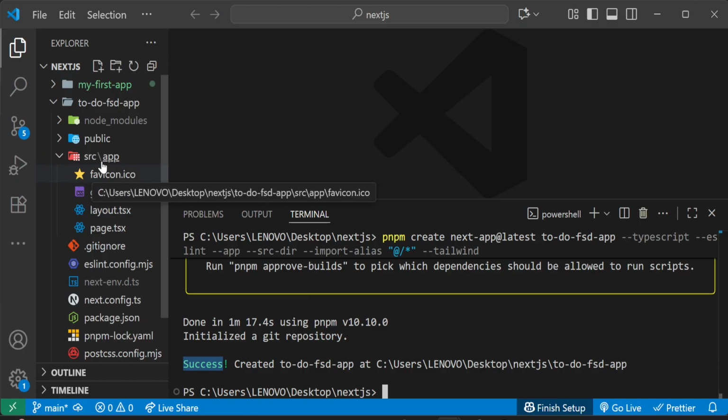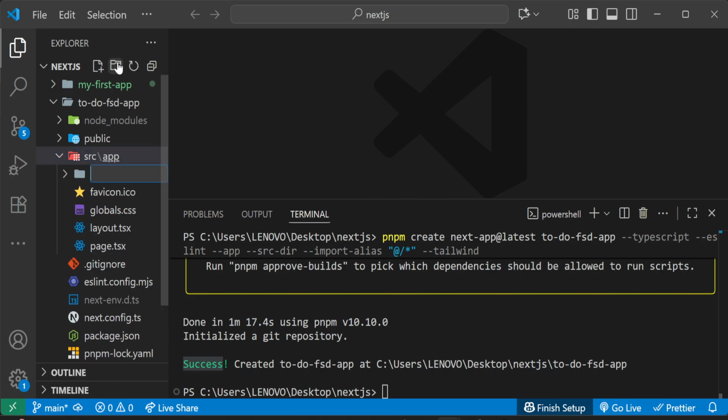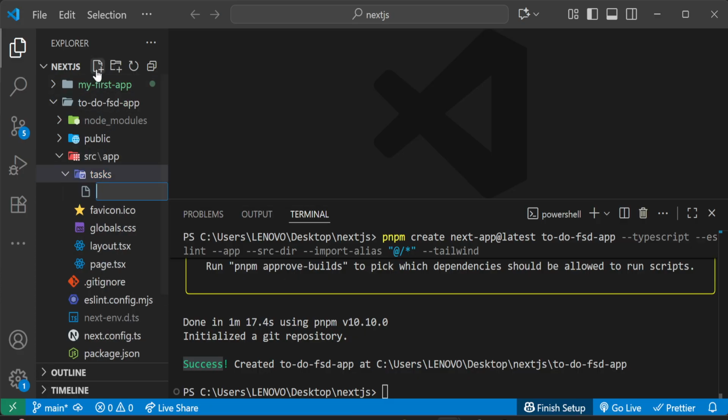Okay, let's do that. So we are going to place in this app folder and make a folder task, and inside of this folder we are going to make a page.tsx file.